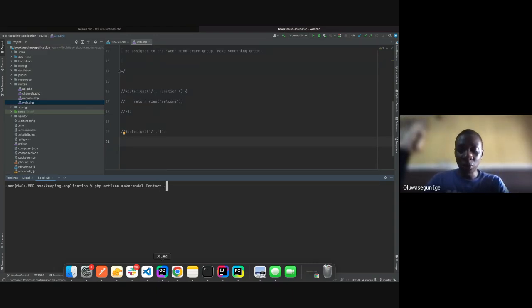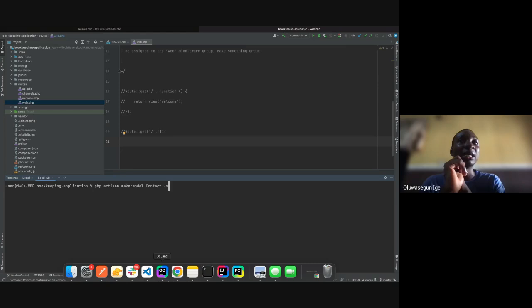But there's also a command in Laravel that I can use to make both the model and migration files together, because models and migrations work hand in hand. Like I said the other time, models are your data, related to your database. When you want to create a database, there's something called migration in Laravel. You create your migration files. It's very important. It's not that you can't create tables on your MySQL database without using migration. It's possible, you can do that.